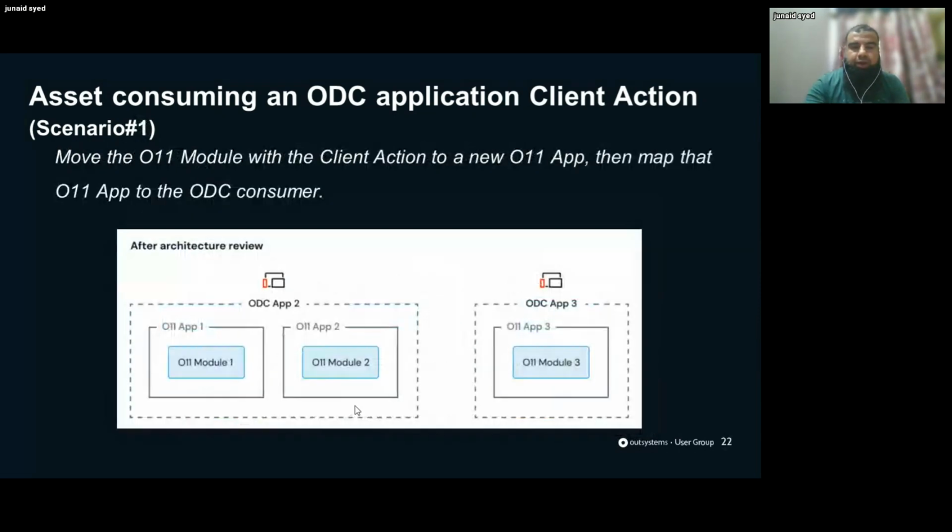Before I go there, it's fine to club the two applications, but it's also going to make my ODC application bigger, right?